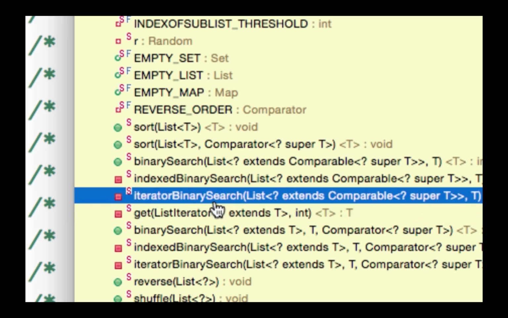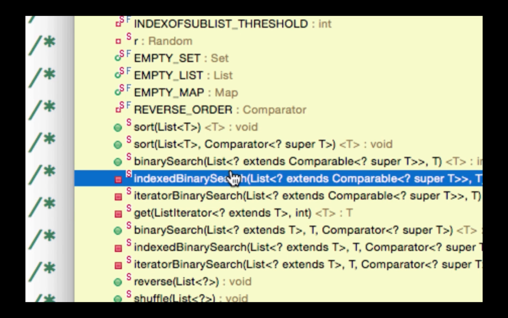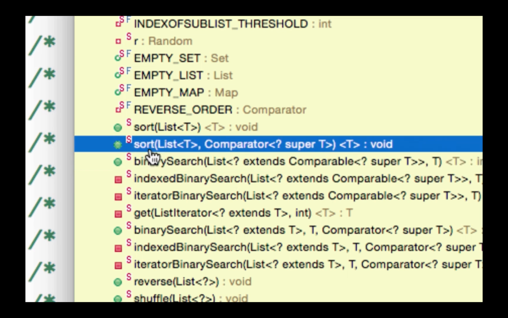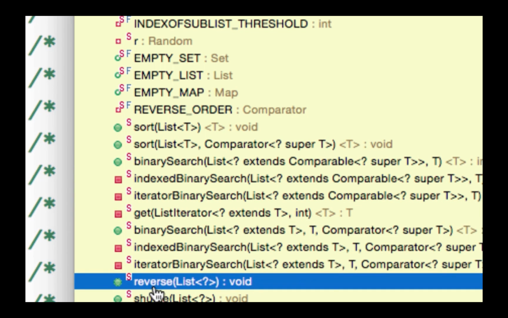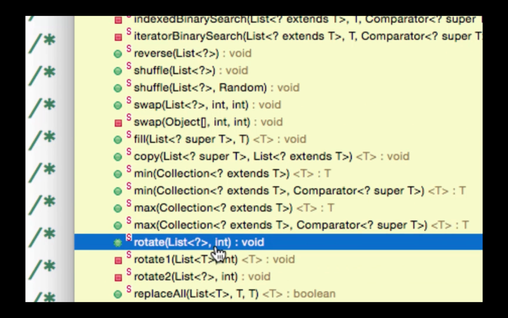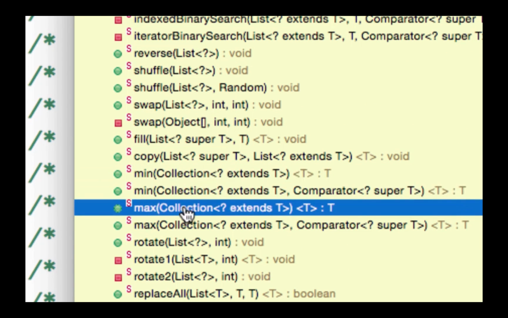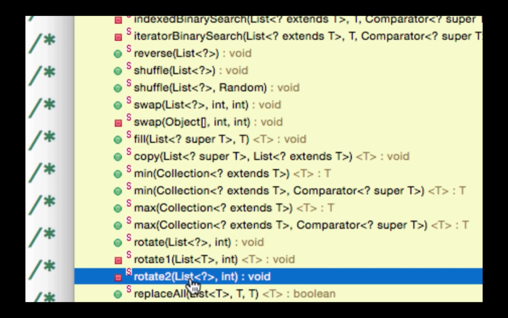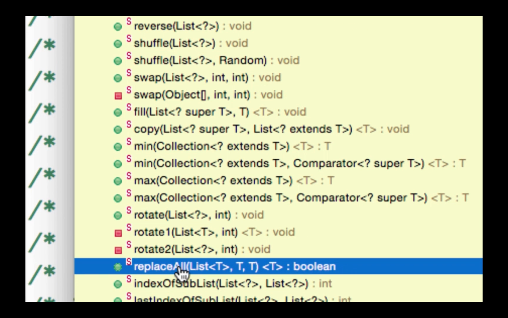These are the kinds of methods present inside the Collections class. It contains various utility methods which help you play around with any collection. It contains sort, binary search, reverse, shuffle if you just want to put them in random order, minimum, maximum, and replace.